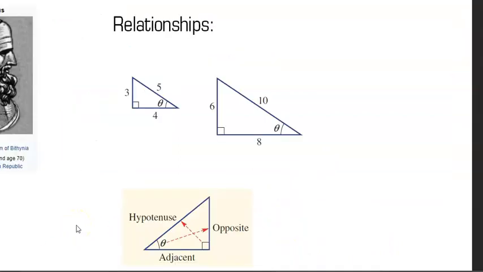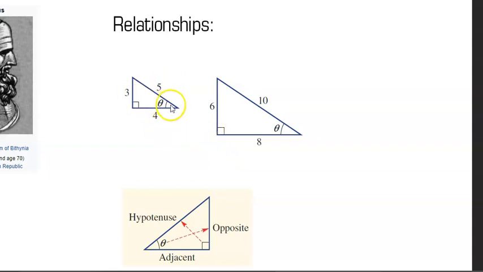Now before I jump straight into the formulas, and the formulas are quite confusing at first when you do look at them, we want to look into the relationships. Okay, we want to look at what Hipparchus was looking into, and all the mathematicians before him were trying to look into. What they discovered is that these two triangles here share a relationship of some sort.